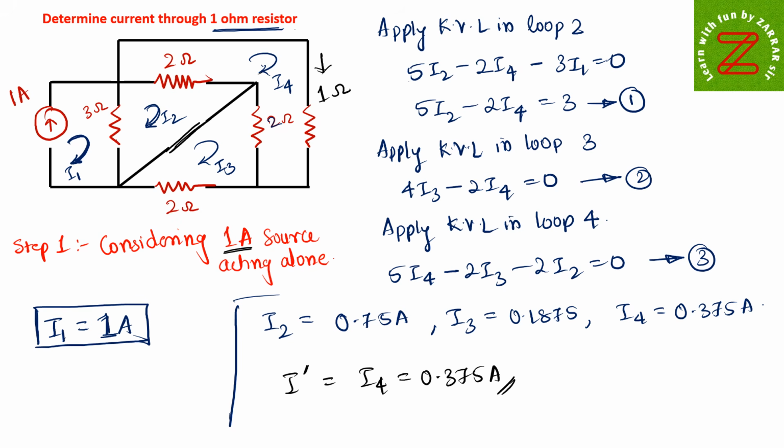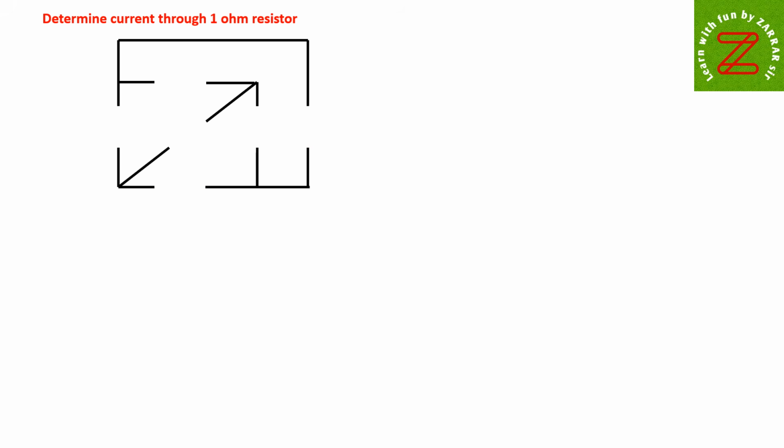And you are aware, if I add the voltage source, I need to open the current source and the circuit will look like this. So you can see the current source has been removed. What is the value of resistance that we have considered over here? The value of resistance over here was 3 ohm. Over here it was 2 ohm. Here also I have considered 2 ohm. Here also it was 2 ohm, and this is our important resistor. The value of this resistor was 1 ohm.